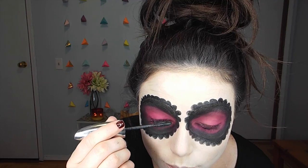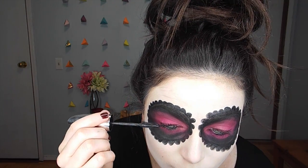After this, I just went in with a coat of mascara. This look would look amazing with false lashes, but I was going to bed after this, so I decided just to cool it. But yeah, the mascara, adding that onto the lashes really started to pull the look together, I found.